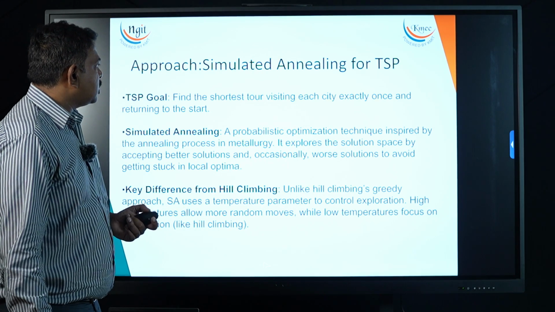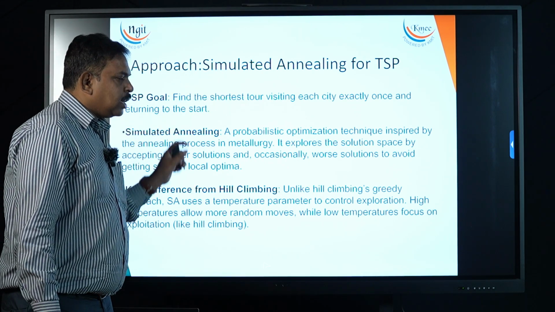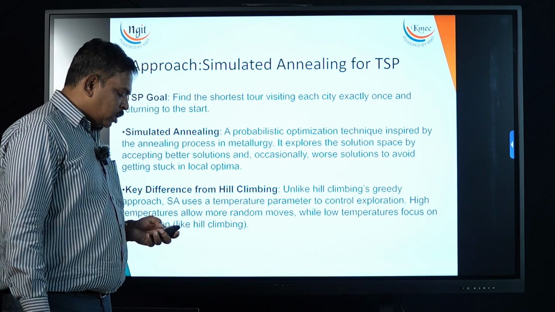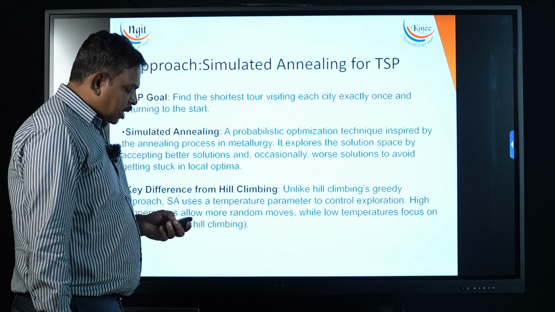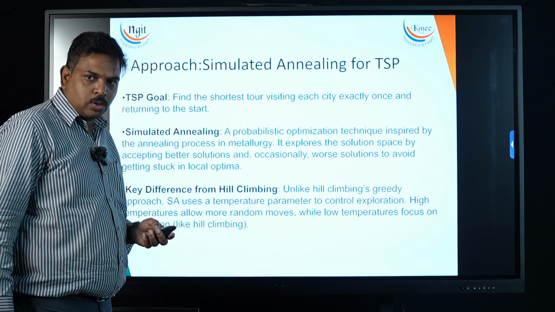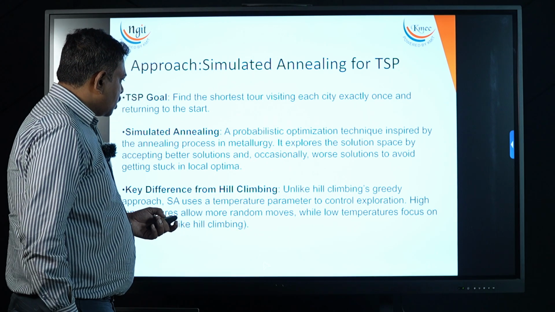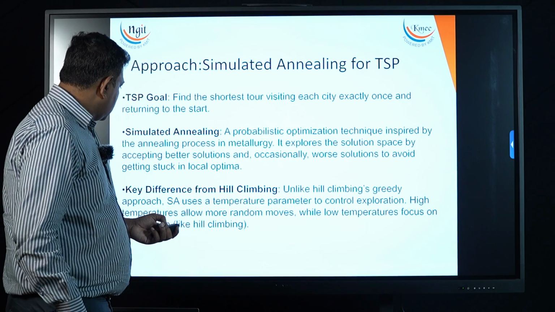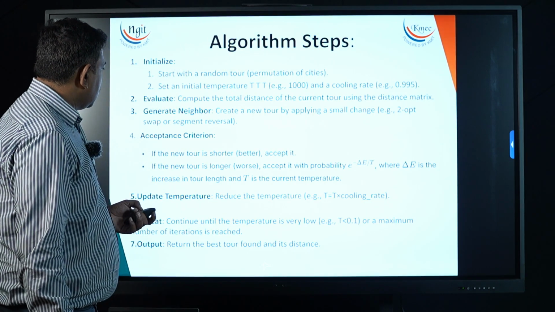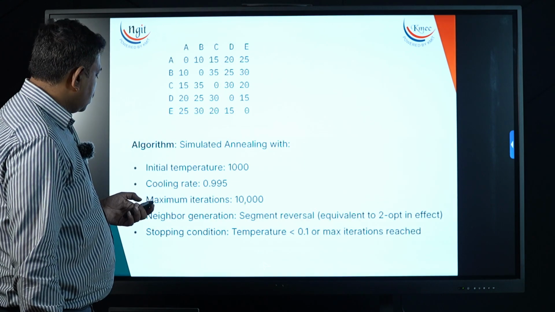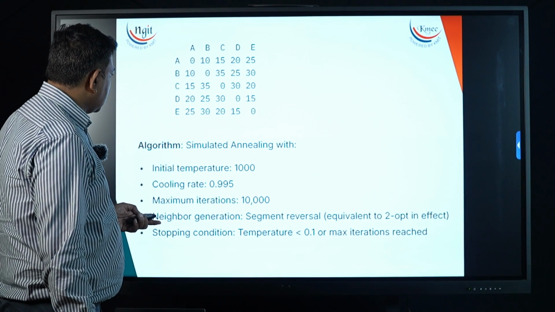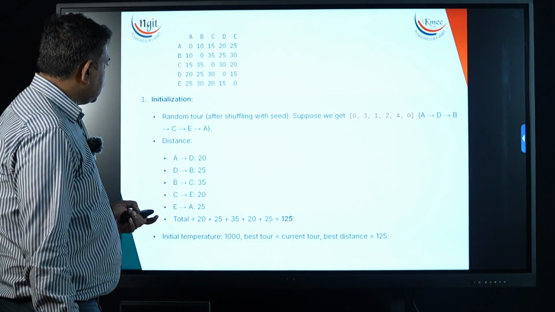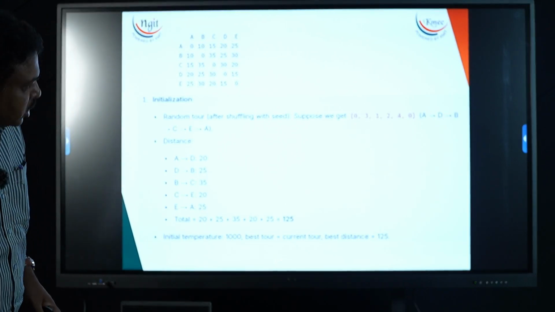Second algorithm, a local search algorithm: we can apply simulated annealing to the traveling salesman problem. Simulated annealing, as I told you, is a concept taken from metallurgy, where a metal is heated to a particular temperature, and after that, to achieve a desired position, we slowly reduce the temperature to get the desired output. I want to show you one live example of simulated annealing, because it is applied in our system itself.